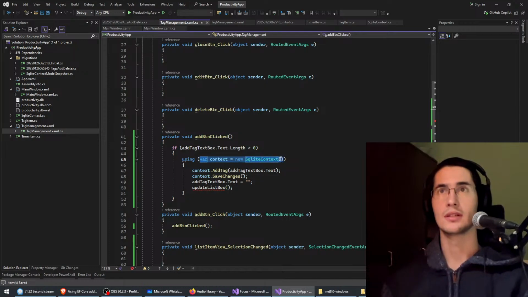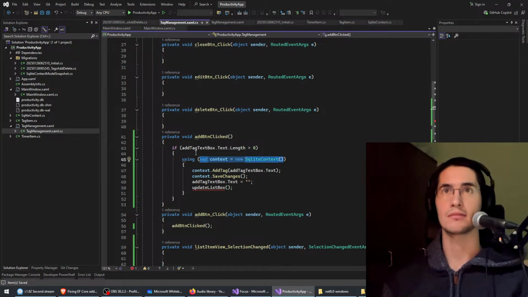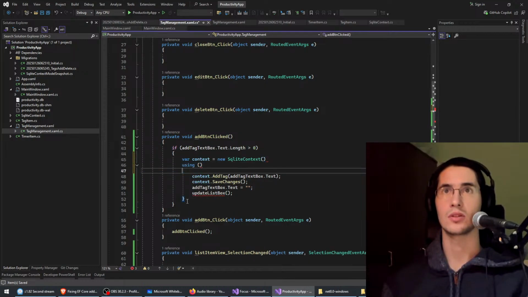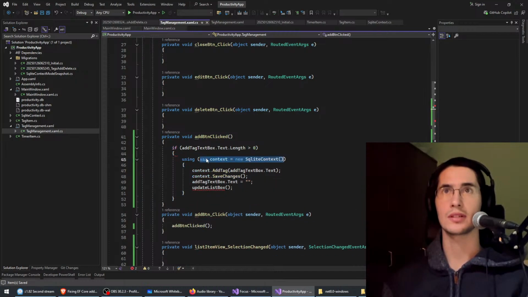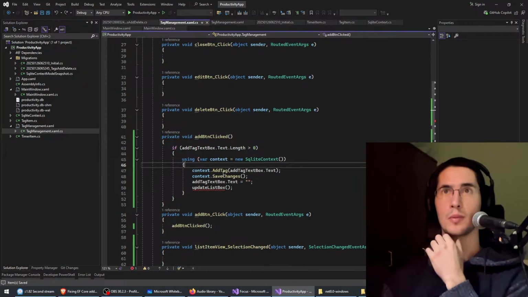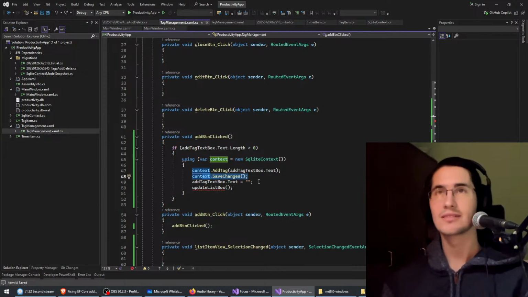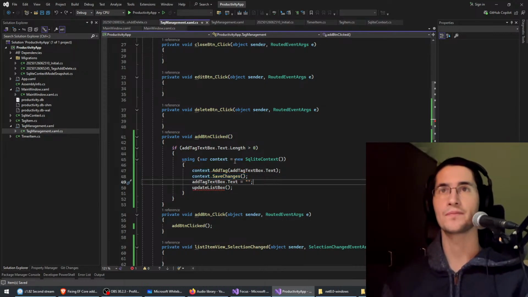It would be quite similar if this is here and we don't have this, but this using is just so we dispose of it properly. And here within the context, we just add a tag with our text box value and we save the changes. And that's it. No SQL queries, really easy to work with.